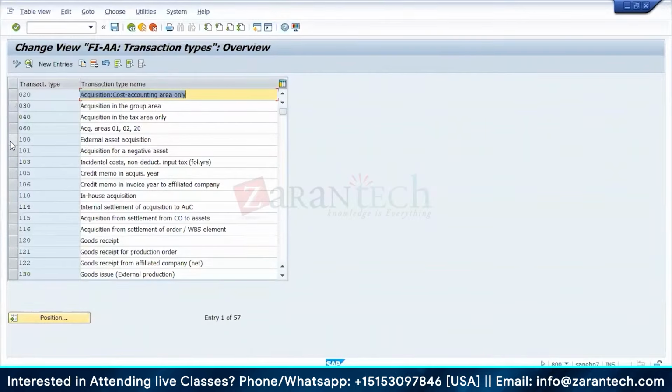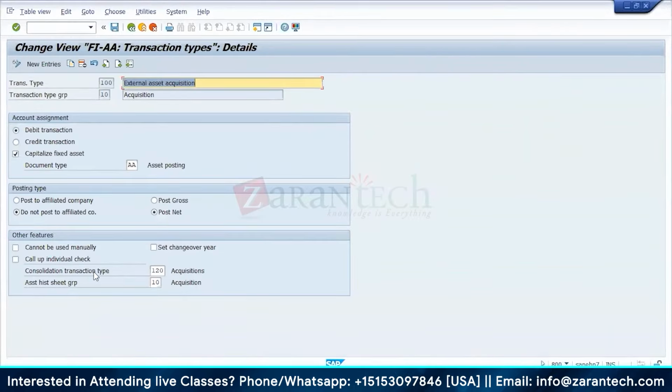Under there you can update the settings, like which is the consolidated transaction type you are using, whether you allow both types of transactions, whether it will be only debit or credit, and what type of transaction you use it for. You also need to set up the year changeover here at this place. Then only will it allow you to have cross-year values less than 0, and then you should be able to proceed ahead with the reversal posting.